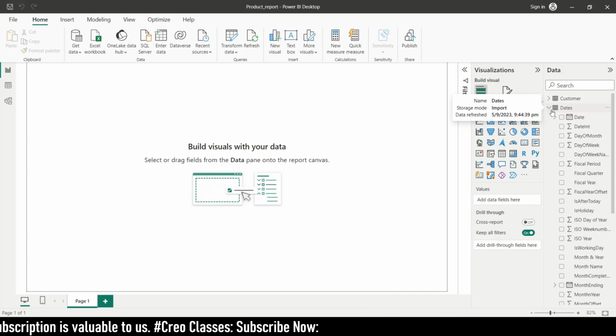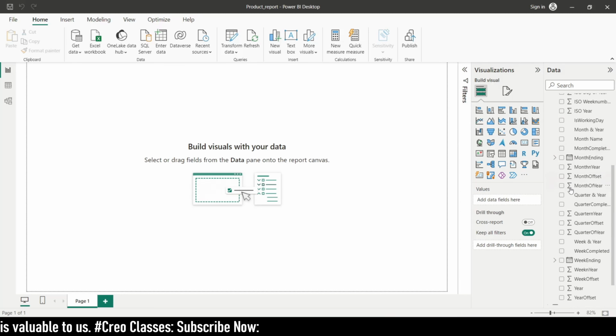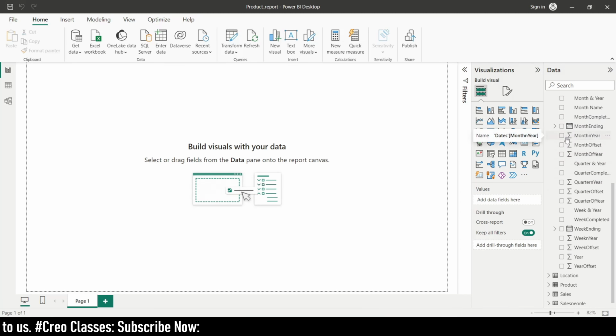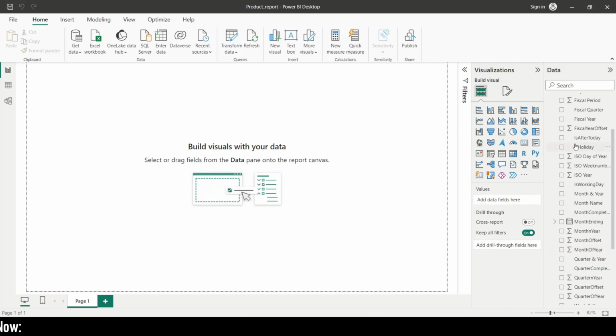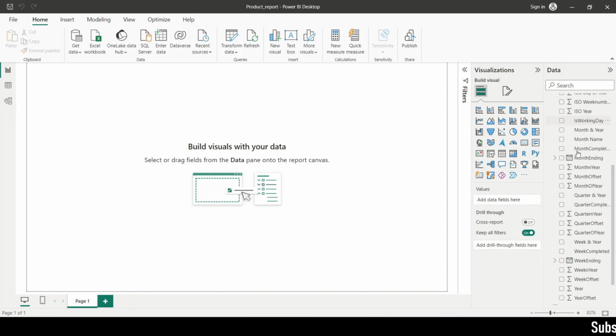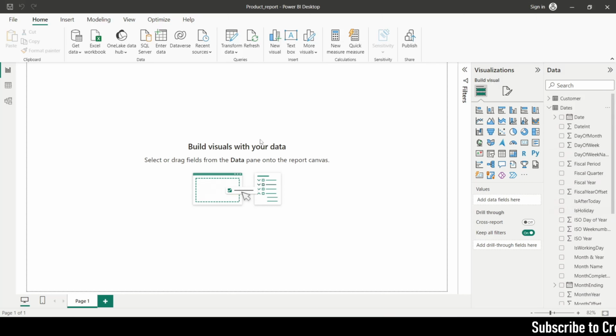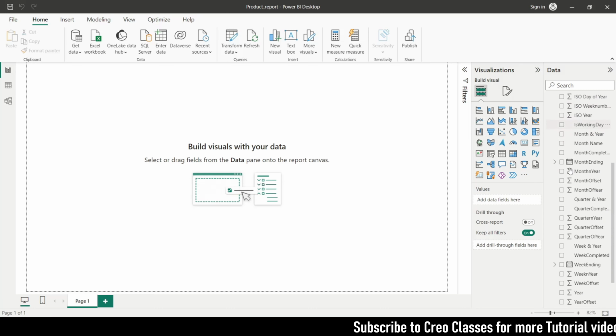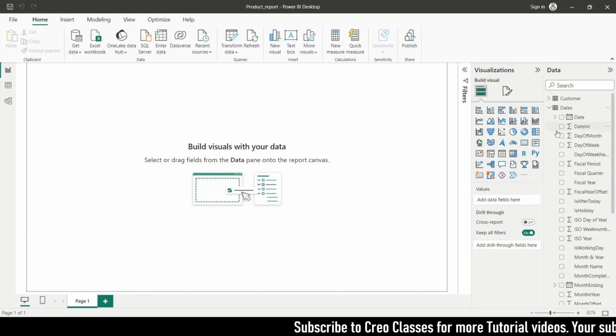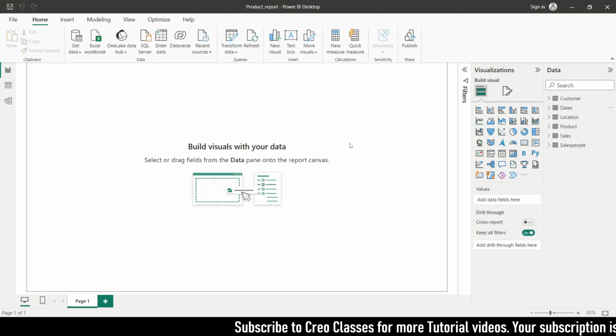Inside this drop down, you can see all the date columns that we saw in the table in Power Query Editor. We have seen many columns, right? So those column names have been listed here. Like I said before, if you need to create any visualization based on this, you can create it on your own. Okay, so this is how we can create this date table.